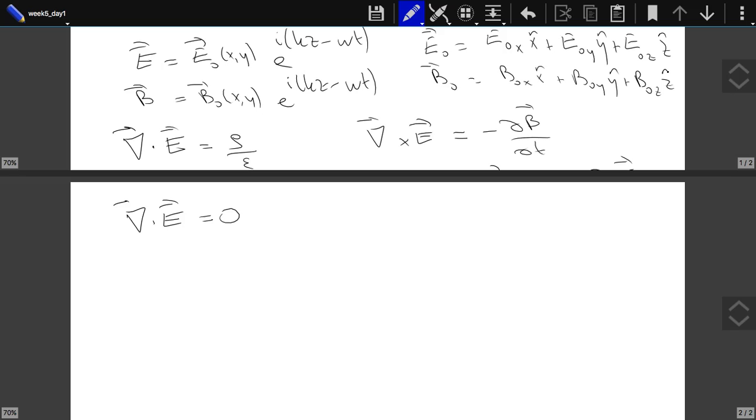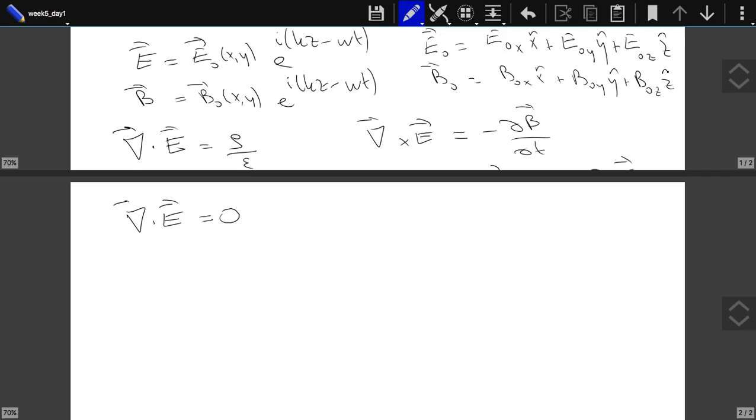You see, here I'm looking for a wave traveling in the Z direction. Nevertheless, as we will see in a moment, the electric and the magnetic fields can have Z components also. In the case of infinite medium, whether in vacuum or in medium, when we didn't have any boundary conditions, the electric field and the magnetic field had to be perpendicular to the propagation direction, but not in this case. So that's why we are allowing some possible value of E0z and B0z. Of course, it might turn out that eventually at the end of our calculation, they might turn out to be 0, but they also might not.